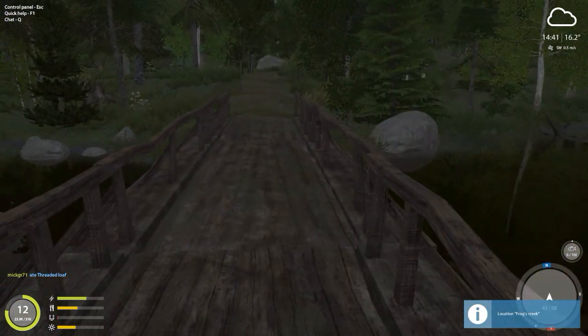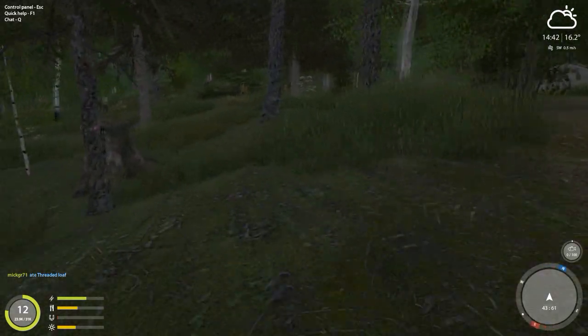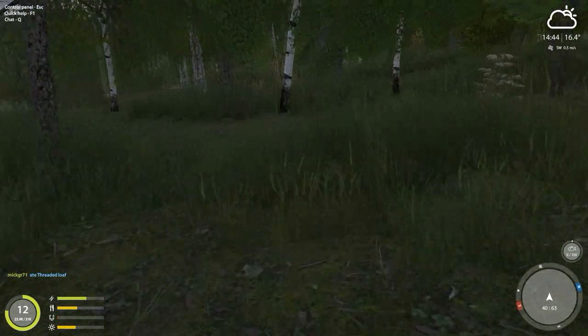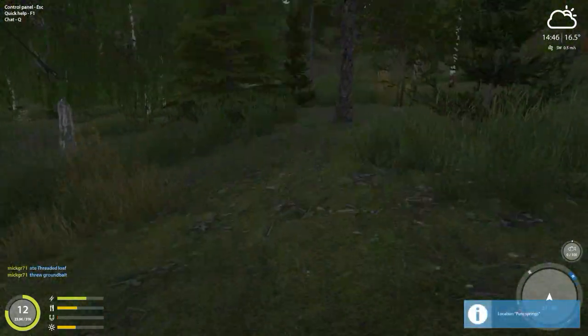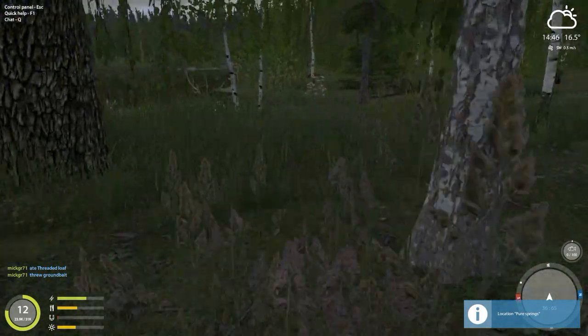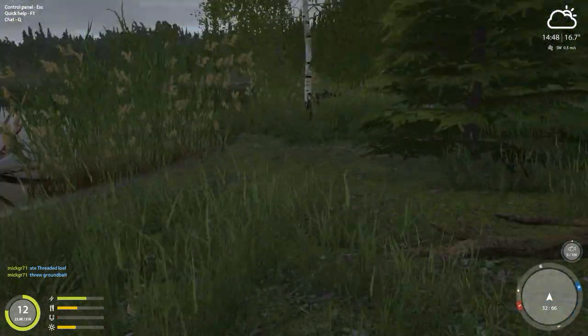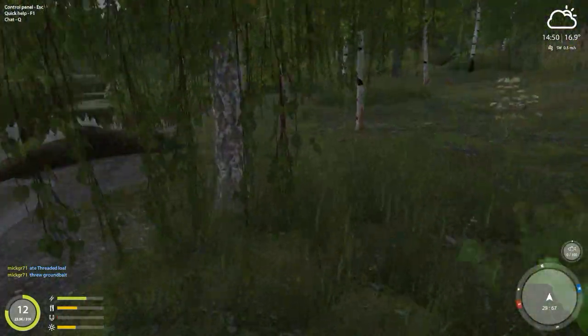So, I'm going to go to this spot that I like to fish for carp. Now, there's probably a lot of good spots, and I think everybody probably has their favorite, but it's kind of like you get fixated on one place, you know. And so far, this place has been so good to me. But you have to go over here to the west.